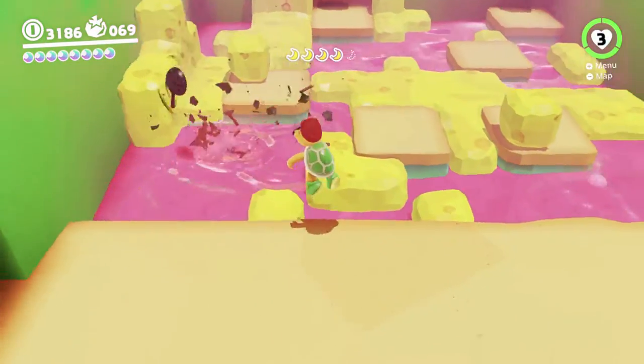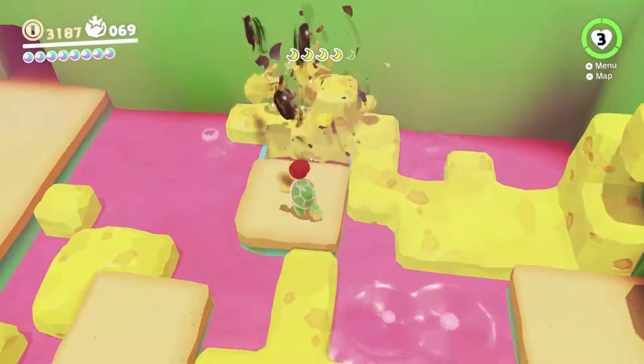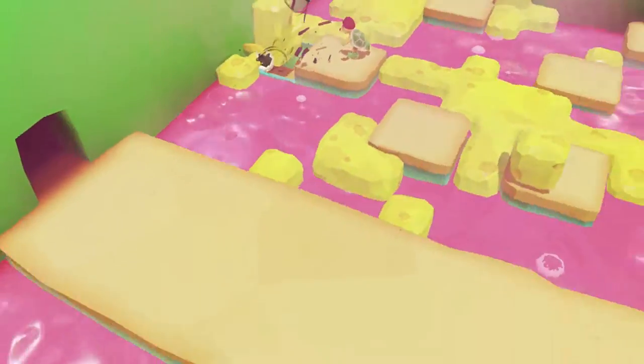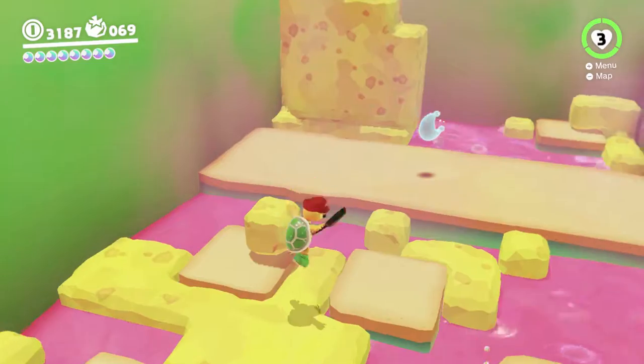I think it's over here. Yeah, there's actually a lower platform there. You can't really see it until you've started breaking the cheese around it. But yeah, as you can see, moon shard. So yeah, that's the 5 moon shards. Very easy. Once you've done that, there we go.